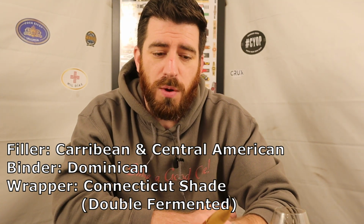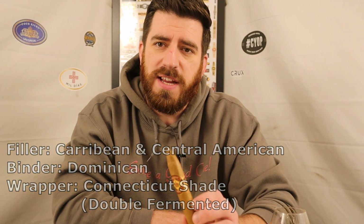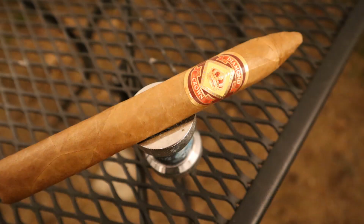We have a Dominican binder leaf, and like I said, a U.S. grown Connecticut shade wrapper leaf that has gone through a second fermentation process to try to cleanse it of more impurities, develop the flavor, and develop the color a little bit. And as you can see, this cigar does have a very, very nice color on this wrapper leaf. It's got some visible veins and seams. Very even pack, about a medium pack there. Very, very silky smooth texture when you touch the wrapper leaf.